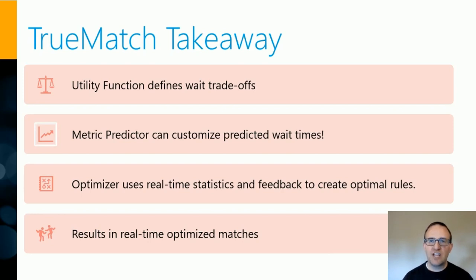And we're using real-time statistics in TrueMatch and real-time feedback so that we can create optimal rules and optimize how well we're predicting the effects of those rules all throughout the day in ways that you just can't practically do manually. So the machine learning is helping us tune in real time. And this results in some nice real-time optimized matches for our players. We're trading off the wait time, the skill gap, the latency, all the things that are important to us, in real time based on the time of day.